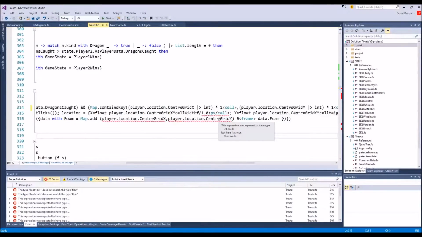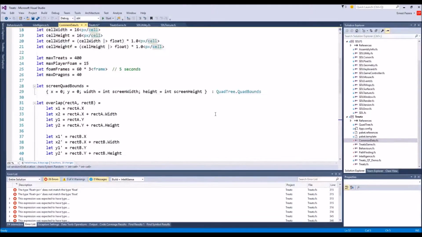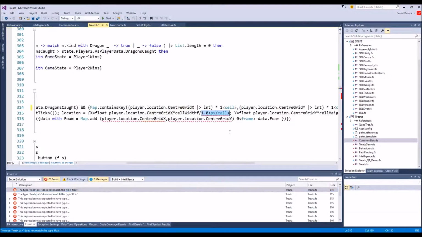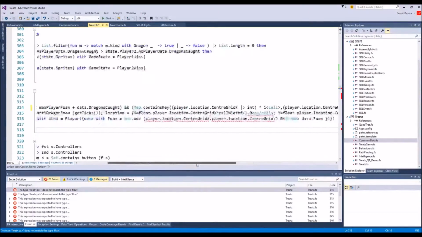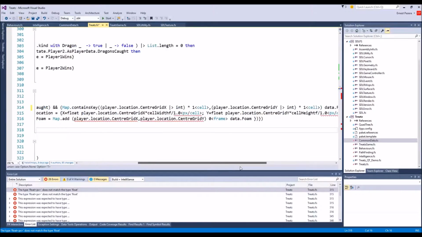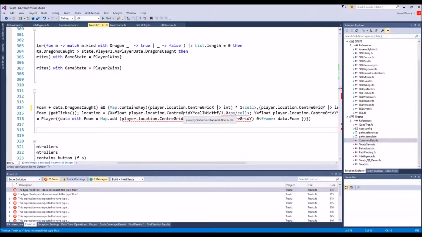Center grid Y. Cell, float cell. Didn't I make a utility for this? I thought I had. Yeah, our problem here is all about floats and cells, and there's just not a center grid, which is in float cells.